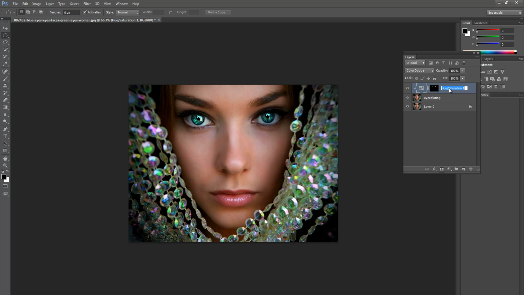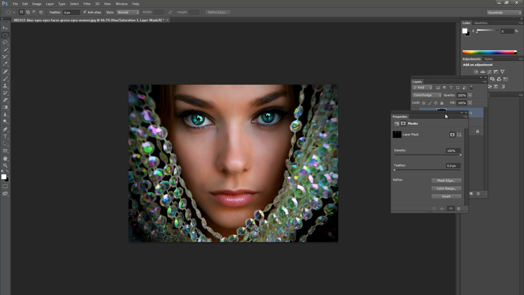So I'm going to go back to our hue and saturation layer, and you can just click on that. And it should bring up the panel here. And we're going to bump down the saturation a little bit. And you can change the color too. That looks pretty cool. But I'm going to go back to the green. You can do a colorize. You can see how that looks. I like the colorize. It makes it look a little bit more natural.